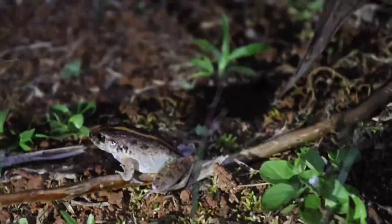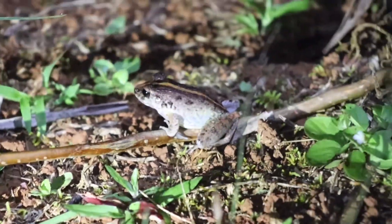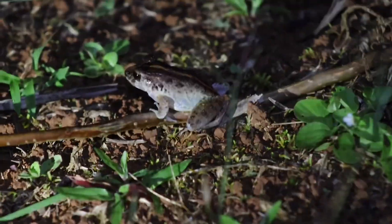And then I got this adolescent giant toad right here — it would not sit still for pictures at all, I was lucky to get one. And then we got some more common rain frogs. This is another individual and you can see that middorsal stripe. And then we got another caiman.